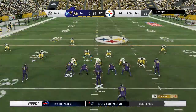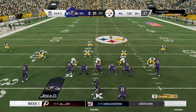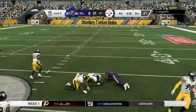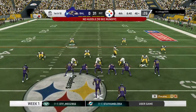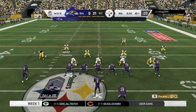This is the NFL, and it's on EA Sports. The Ravens on 3rd down, lacking much success, just 2 for 7 to this point. This is 3rd and 11. Here's Jackson. He's got his man on the crossing route. And he'll be taken down, but not before they work it across midfield. First catch of the new season for him, and he picks up the first.